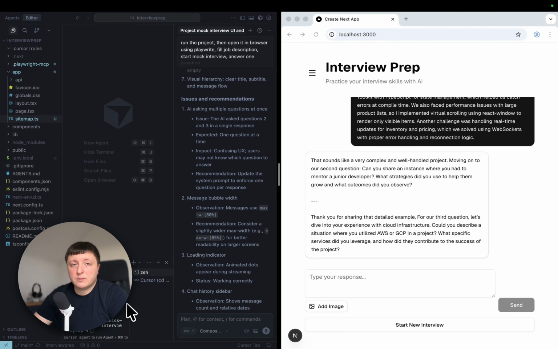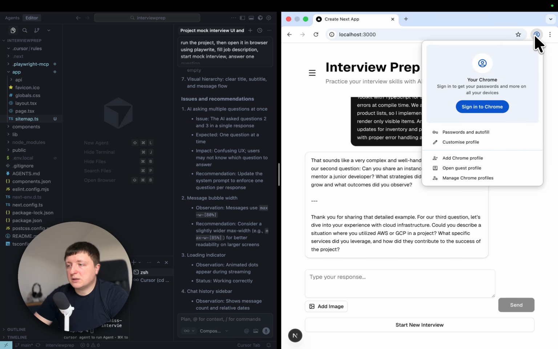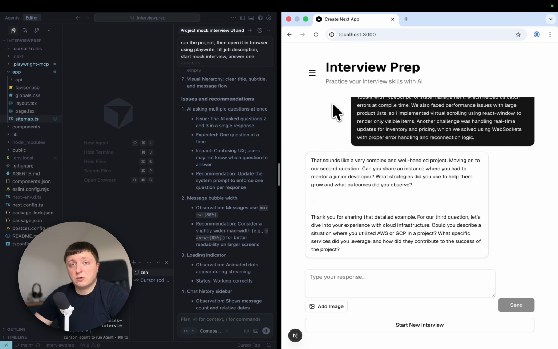Here you might think about security and what happens if you're logged into some website and, for example, agent decides to open this website on your behalf. So first, as you can see, Playwright creates a new profile in Chrome. So it doesn't use my default opened Chrome profile, which is nice. It means that I'm not logged into any website. But it still can be dangerous, and you need to be aware of that.